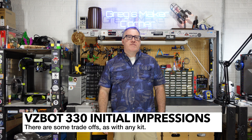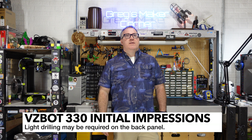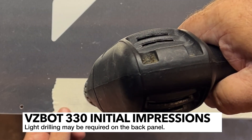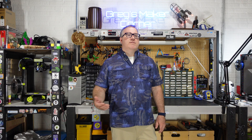There were definitely some shortcomings and trade-offs with this kit. I would say the biggest area is around the back panel, where I did have to go in and open up and drill a few holes for DIN mounting for my electronics. That's optional — you don't necessarily have to do that — but if you want to mount your power supplies in the back as the stock layout has it, you will want to do that. I'm hoping that Mellow fixes that for future kits. Also be aware of things like fasteners: I had plenty left over overall, but in some cases I didn't have enough M3x8s — just things like that that came up.